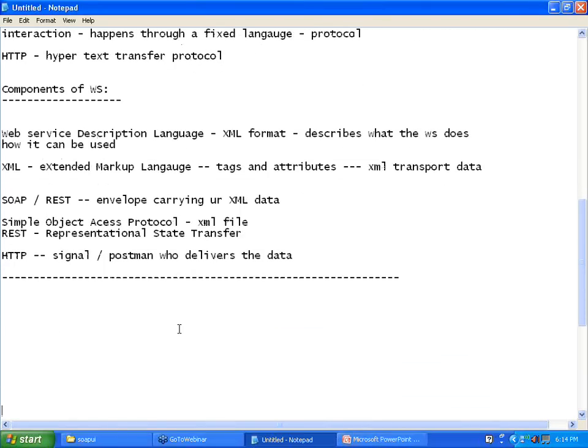Let us see a very practical idea. We are going to see a very practical approach on how a simple web service is designed and how it is actually given as a URL to us for testing.